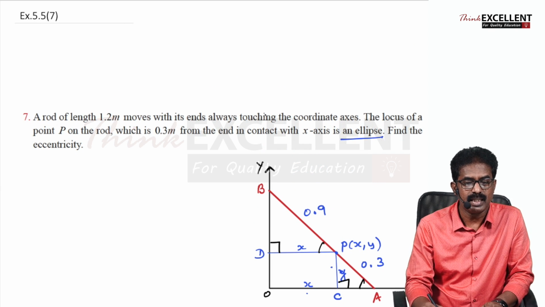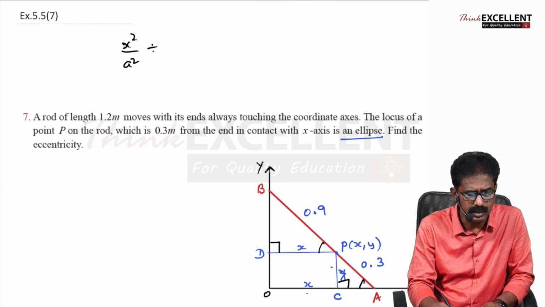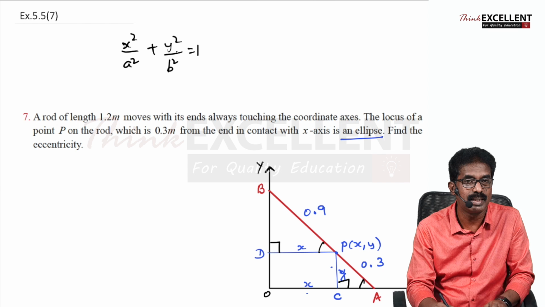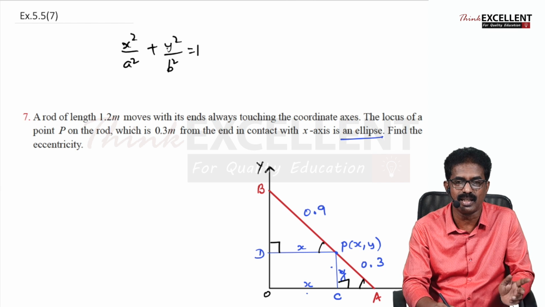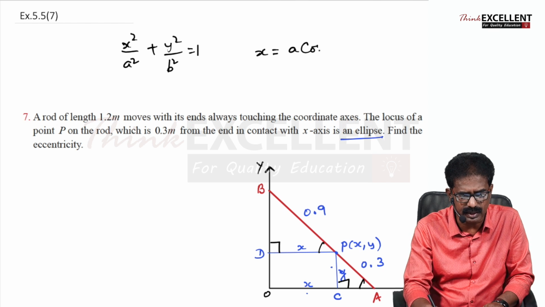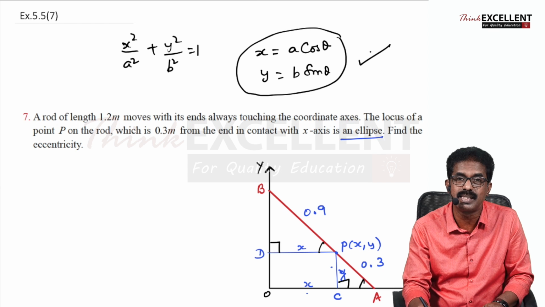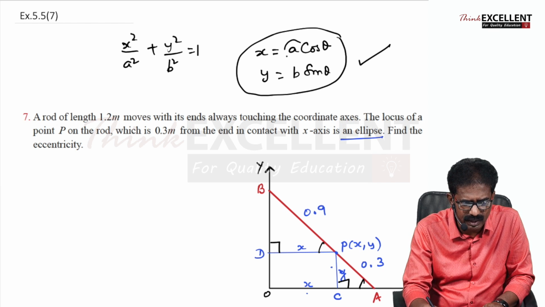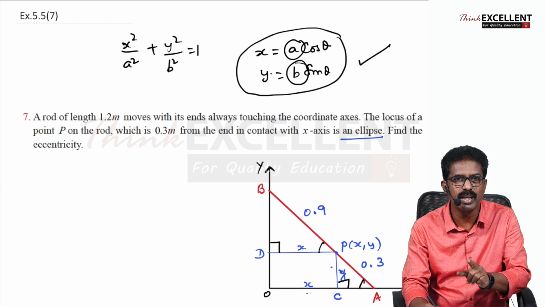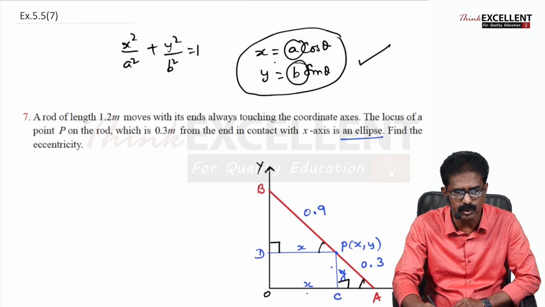You know, for ellipse, they said it is an ellipse. So the ellipse equation, x square by a square plus y square by b square is 1, right? This is the equation of ellipse in Cartesian form. But there is another form, parametric form, we studied in the last class, right? So what is the parametric equation? x equal to a cos theta and y equal to b sin theta. This is also the equation of ellipse only. If you get something like this, from here also you can identify the values of a and b. Once you know a and b, you can find eccentricity, right? So I think this method will be a little easier. So I'm going to do it in that method.